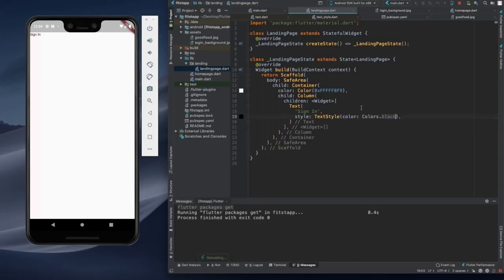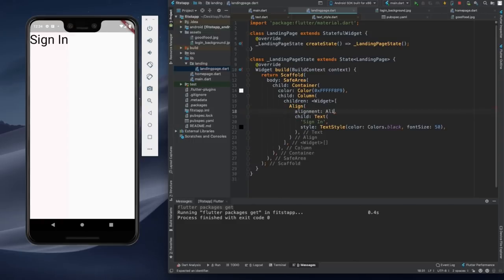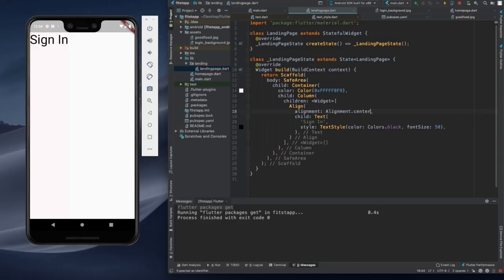So we are going to make the font size bigger, like 50, and we're going to align this to the center. It's better.